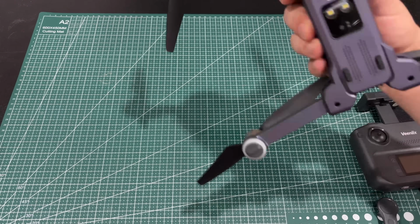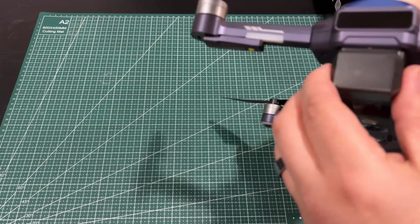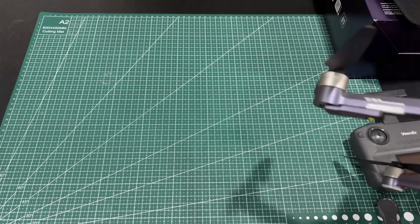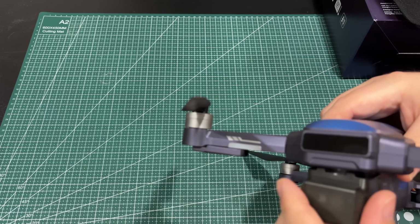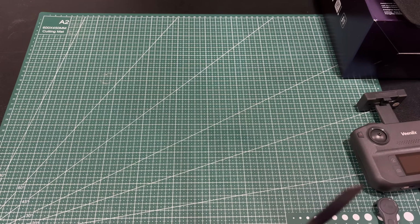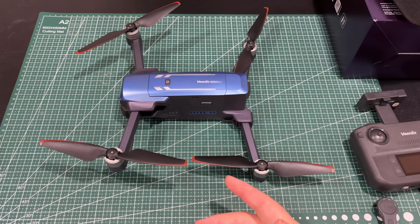You do have the cameras down here. You have the flight sensor stuff, and then here is a protective cover for the gimbal, and you've got the 4K camera. I did take video and still image real quick, but I forgot to take the lens cover off, so it was kind of, I forget how this goes on, like that. Yeah, there we go. So it was real blurry, but that was because I had the plastic on it. When I try it again, obviously, that's gone now, so we'll get some better image. And hopefully I can fly around and show you some videos for this.